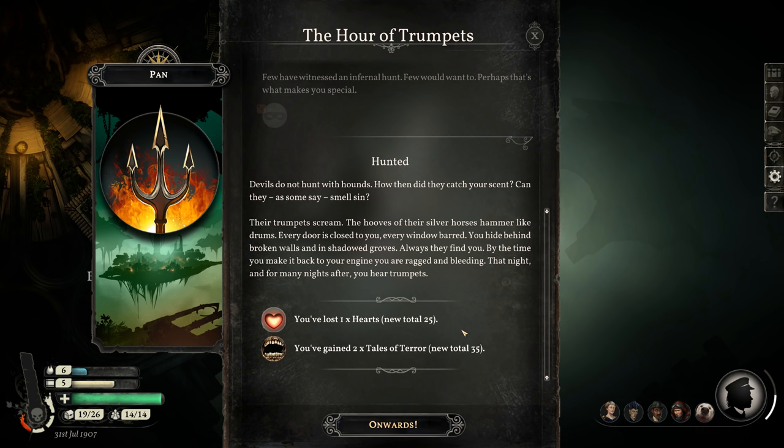Hunted. Devils do not hunt with hounds. How then did they catch your scent? Can they, as some say, smell sin? Their trumpets scream. The hooves of their silver horses hammer like drums. Every door is closed to you, every window barred. You hide behind broken walls and in shadowed groves. Always they find you. By the time you make it back to your engine, you are ragged and bleeding. That night, and for many nights after, you hear trumpets.